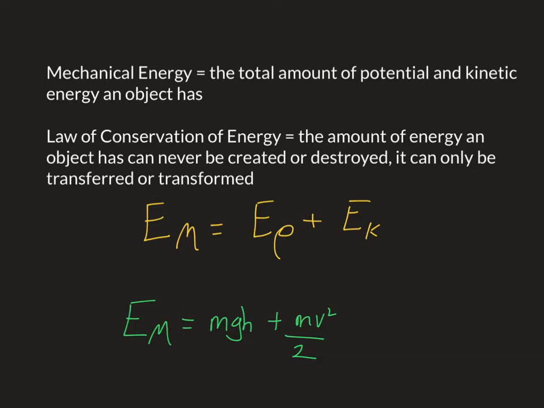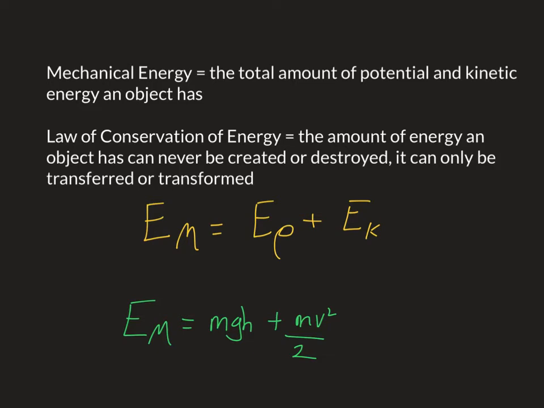So the only way that something can lose energy is to do work to something, to give energy to something else. You can't just eliminate energy that you have. This is going to be really important: however much energy something starts with, that's how much it should end with, unless it did work to something. But we're not going to worry about that in Science 10. So however much mechanical energy something begins with should always stay the same.